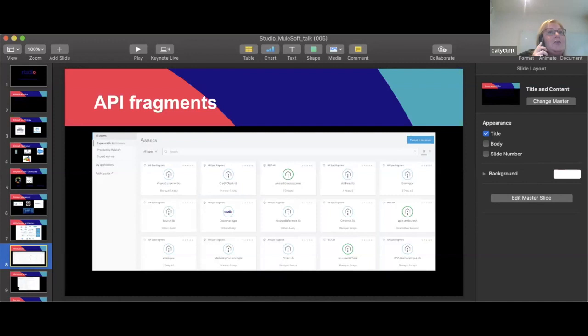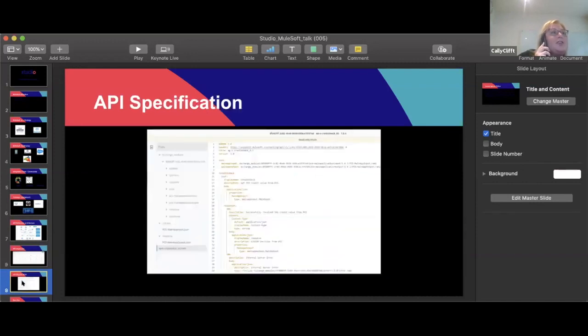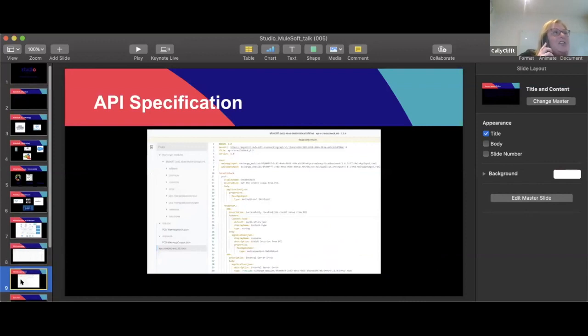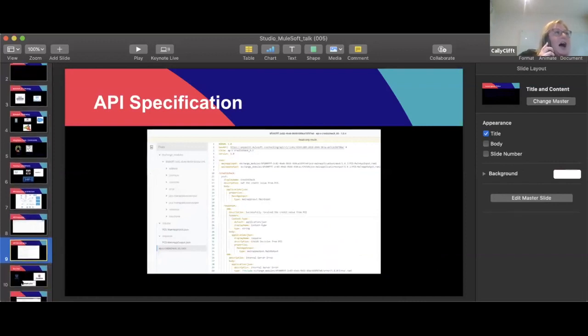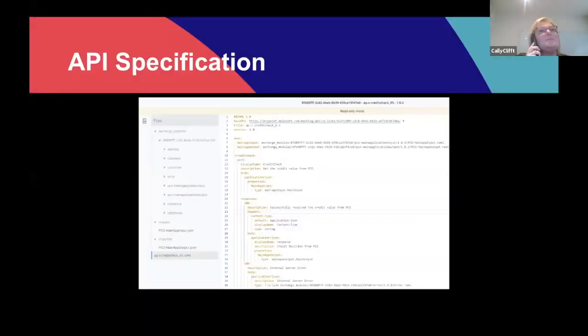If I move down into the API specifications, this is just one very quick example, and when you see the slides, you'll see this, of where we've used the API specs to be very, very clear about what it is we're trying to do. And if you can see in the very small, you'll see where those are input from standard things. It's a little bit small, but you will be able to see this when we send the slides around later.